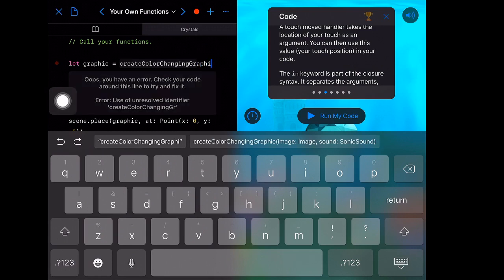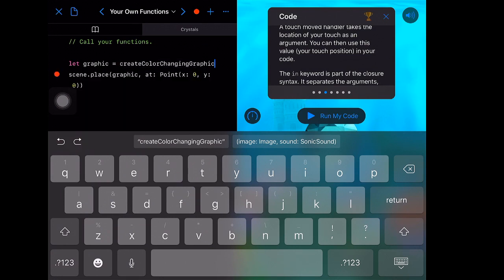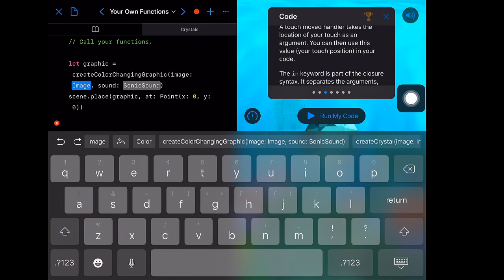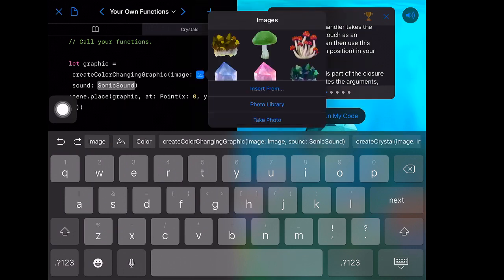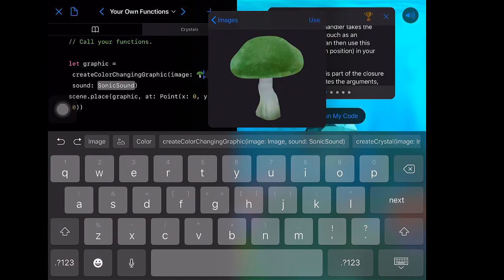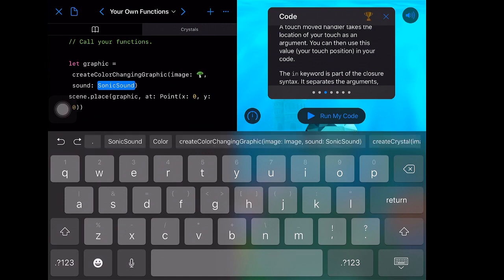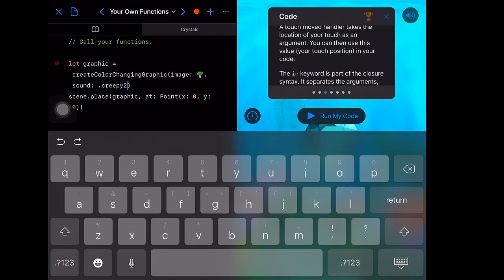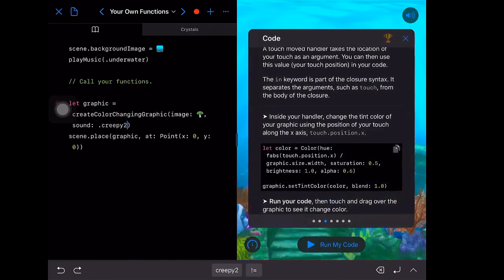I'm going to use this one again. We'll pick an image again. Let's see, we'll use maybe mushrooms, because I know they referred to mushrooms in the earlier instructions. We'll use a sound, so dot creepy 2. Now we're not doing anything with that sound just yet.